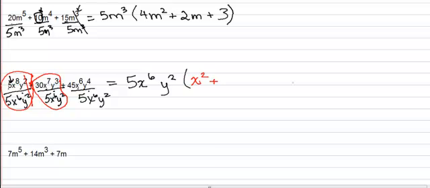And then 30 divided by 5 is 6. y to the 7th divided by y to the 6th, x to the 7th divided by x to the 6th. y to the 3rd divided by y squared. Bring in that sign here. 45 divided by 5 is 9. x to the 6th over x to the 6th is 1, so that's gone. y to the 4th divided by y squared is y squared. And there we have it in factored form.